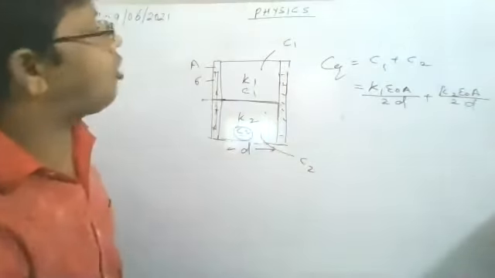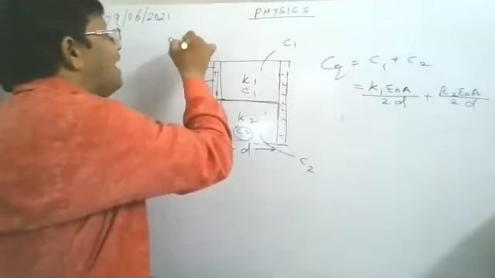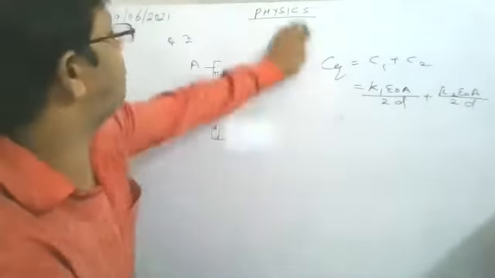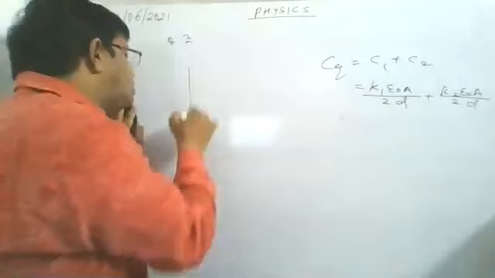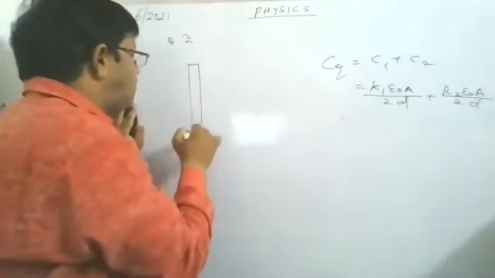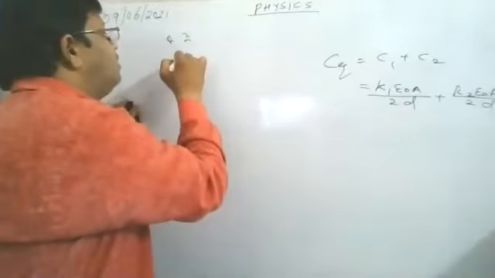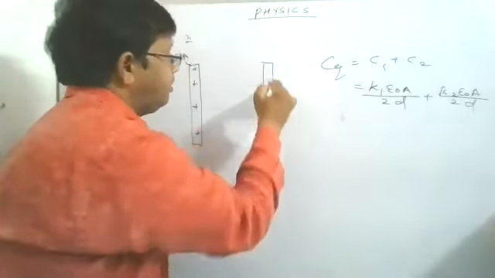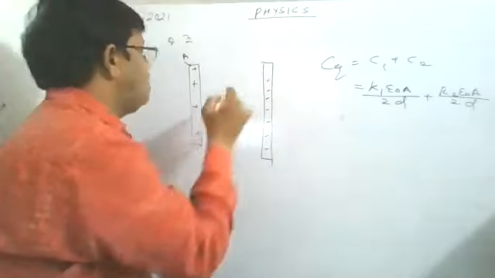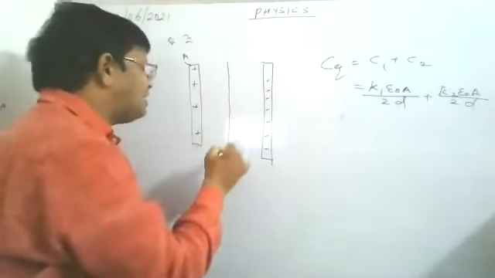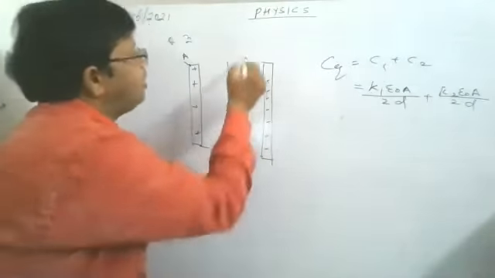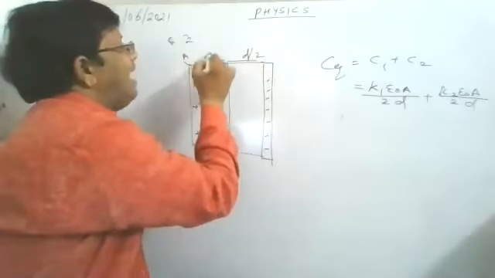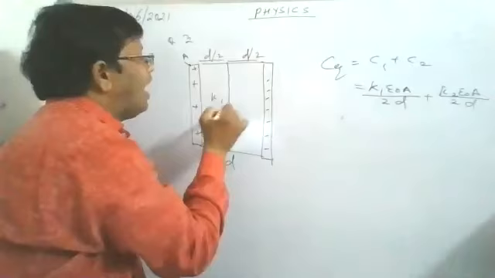Now I'm changing the configuration. Now my third question changes like this. I'm not inserting the dielectric like before; I'm changing the question. These are the two plates, this is the positive plate having area A, and this is the negative plate. I have inserted the dielectric like this. This is the separation D, and this is D by 2. Equally, the dielectric is now inserted like this. This is K1 and this is K2.